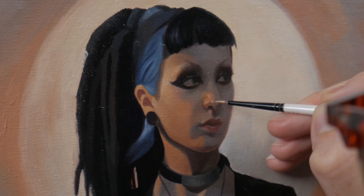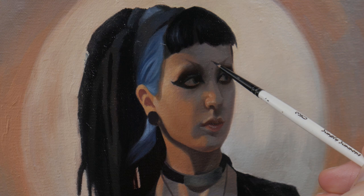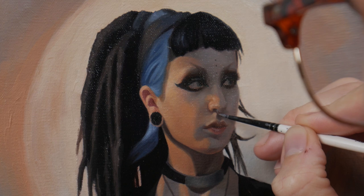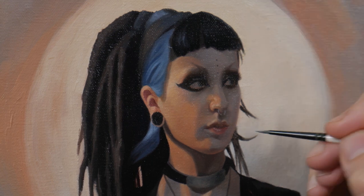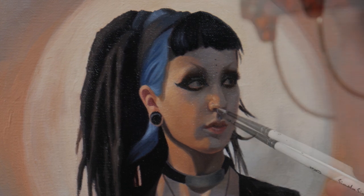Once I'm happy with the portrait and all the flesh tones, I get some real payoff with the final touches of her makeup and jewelry. It was both stressful and very satisfying to paint these three tiny dots as a decorative element to her makeup. Then with the jewelry of her nose ring and lip stud, these are tiny shapes that I'm going to indicate with three values: first a mid-tone gray for the shapes of each item, then a dark tone to hint at some roundness and shadow side, and then pop a few tiny highlights — and that will be just enough information to sell the jewelry for this painting.